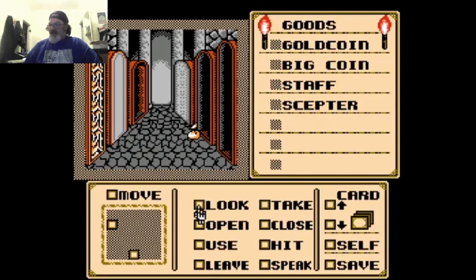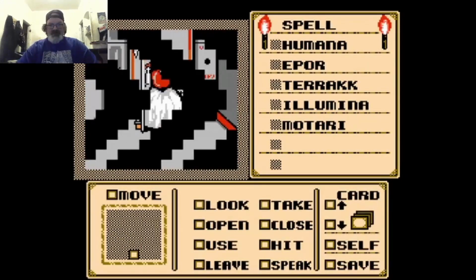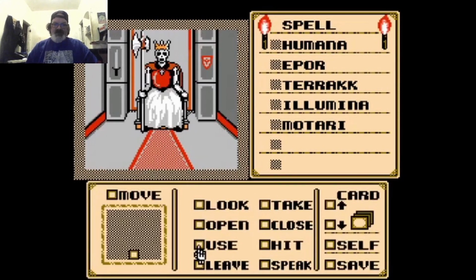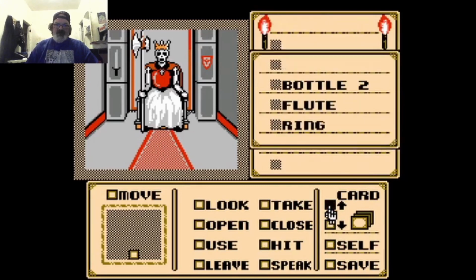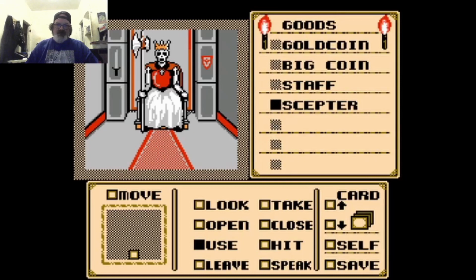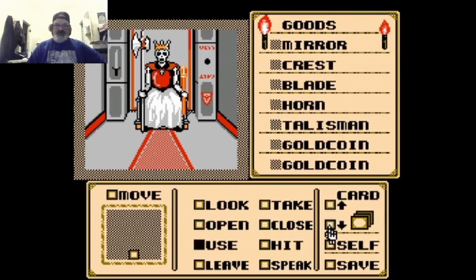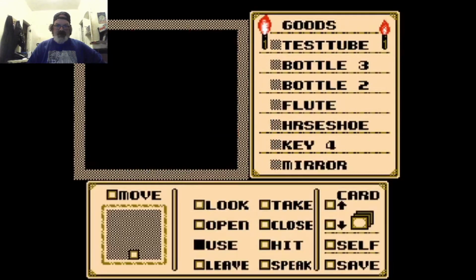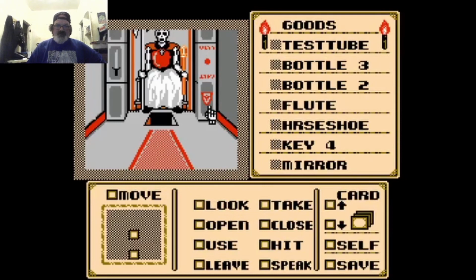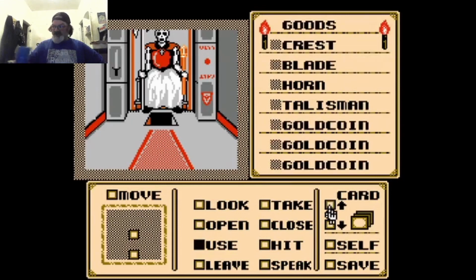So now with the scepter in hand, now that we're back here again, you're going to use the scepter. Come on, you can find the scepter. The last thing's in there. Put it on the skeleton king, which reveals a hole. You're going to use the ring you found and stick it in the hole. Yes. I'm surprised I got that started right away.